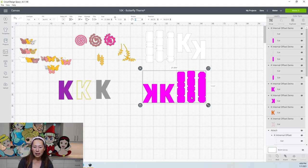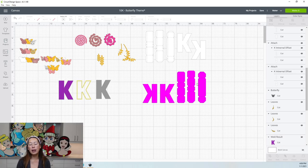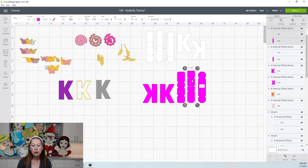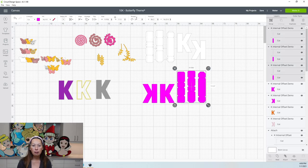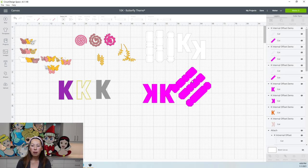So now my longest tab is 11 and a half inches high and my K is going to be 6.7 inches high. There is one more trick to make this larger and still use 12 by 12 cardstock — you can rotate the long tabs 45 degrees diagonally so they fit across the mat. The diagonal is now only 9.2 inches, so you could go up to 11 and a half. However, you do end up wasting a lot of paper because only one tab will fit on your 12 by 12 cardstock that way.